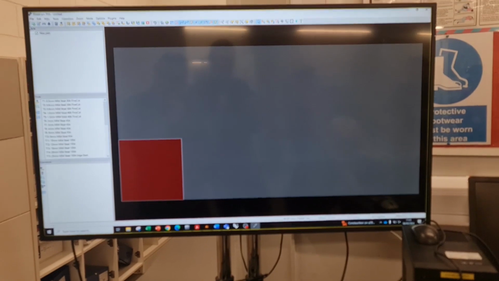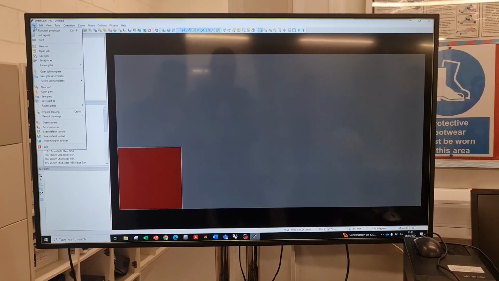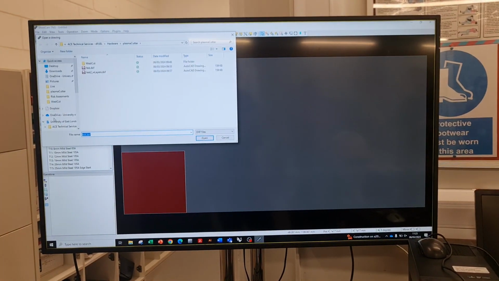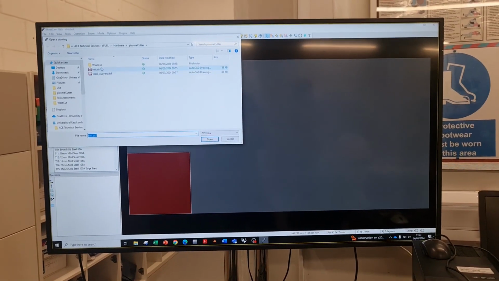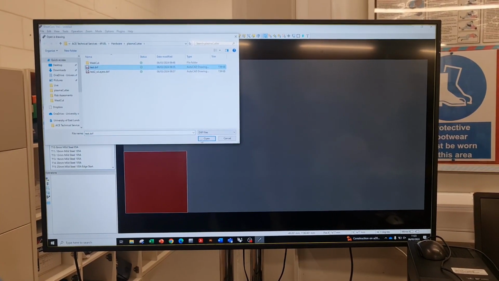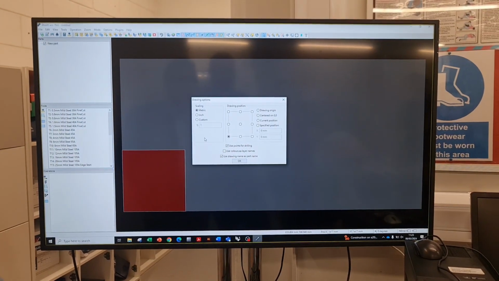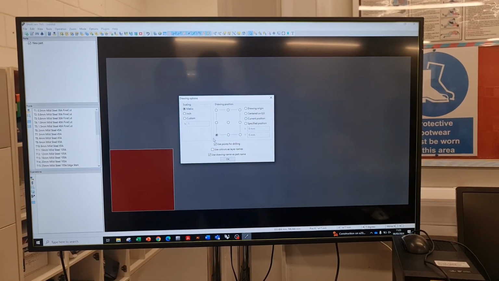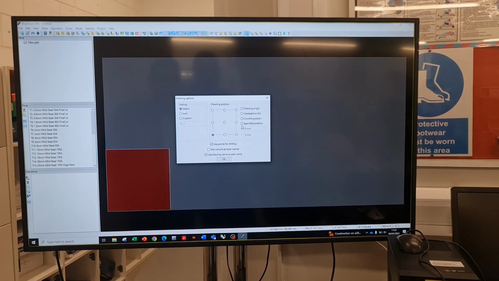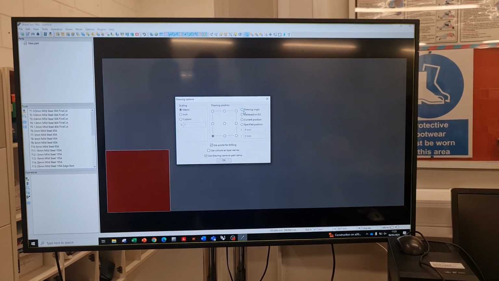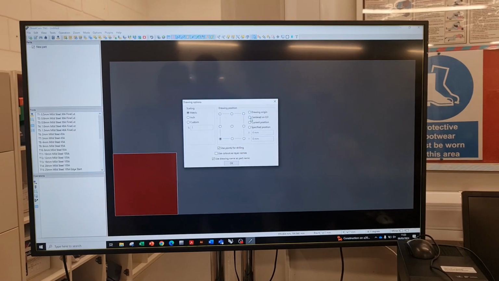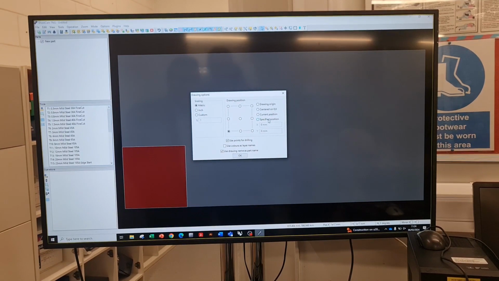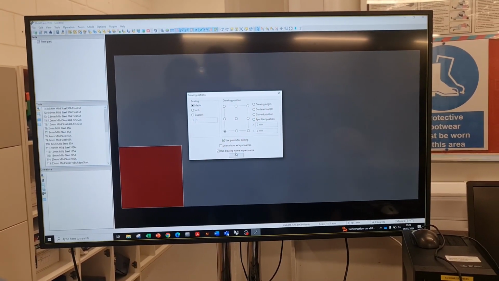Let's start with the Excel file first. So I go File, Import Drawing, which is in here. Then we have this one, Test. Metric, I want this coordinate here, 0, 0. And then we have other options here. We can say I want it at the drawing origin, center on 0, 0, current position, or specify a position. We can do that as well.